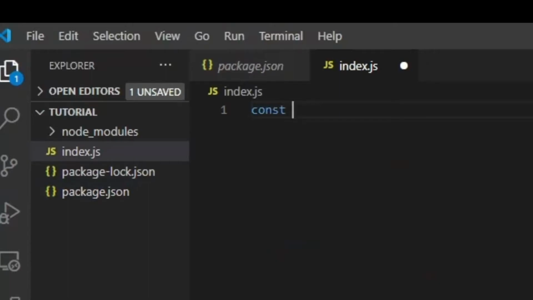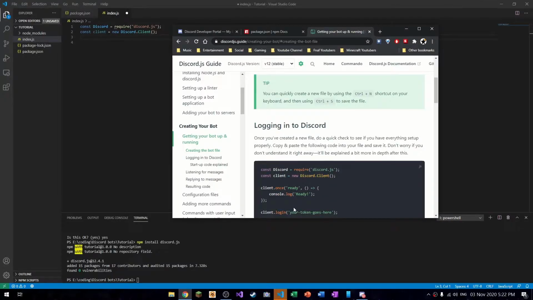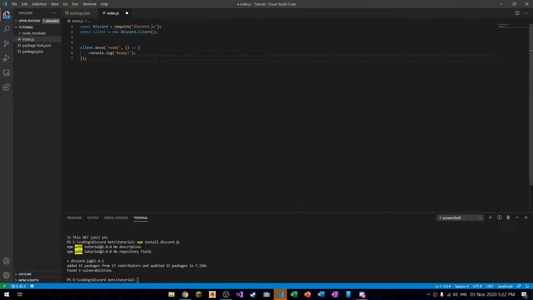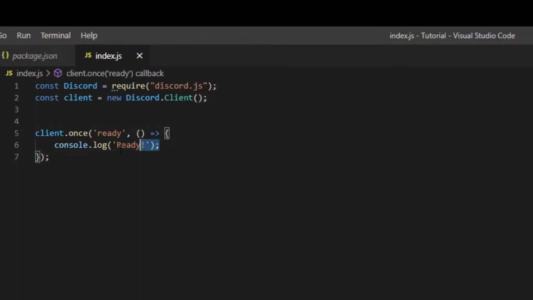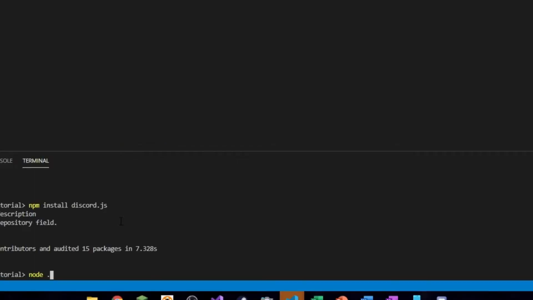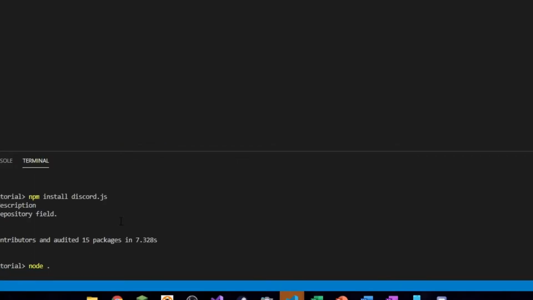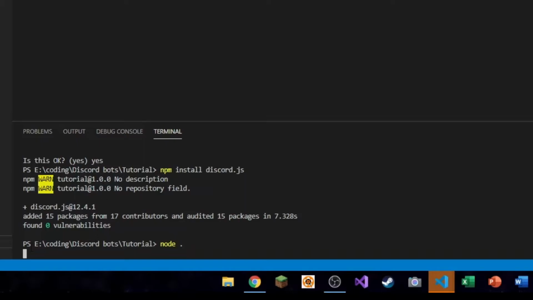index.js. Now I'm going to copy this code. You don't need to. Basically, it's going to log in when we type node. It's going to say if it's ready or not, but it's going to fail because I haven't told it to log in yet.